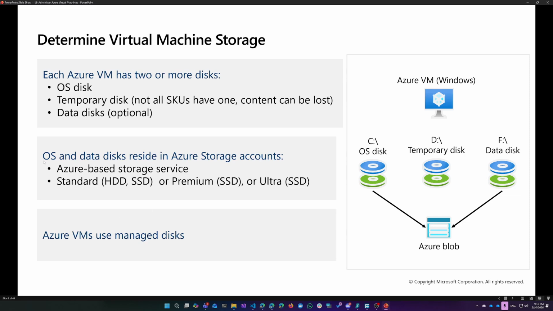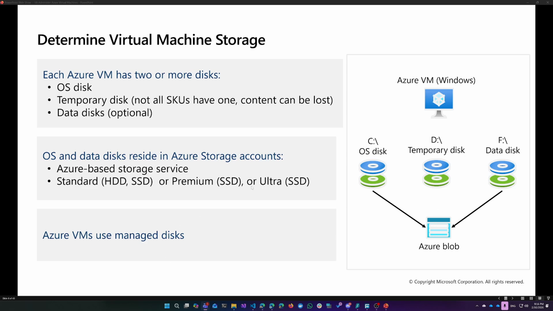And they're saying that behind the scenes, they are sitting in the Azure storage account. Temporary disk, everything is an Azure blob, right? This is the important point to read, that everything is a blob. It's sitting in a storage account. We'll see the storage account shortly.